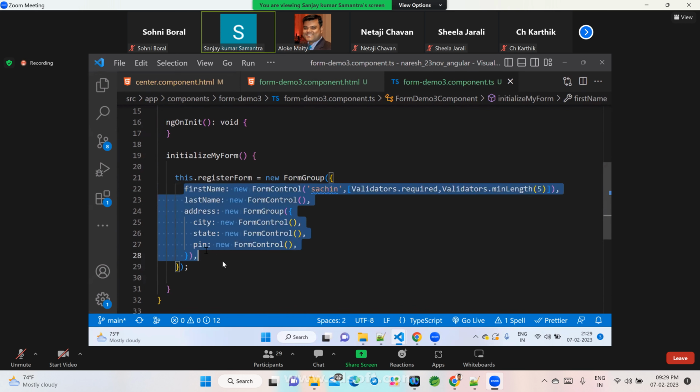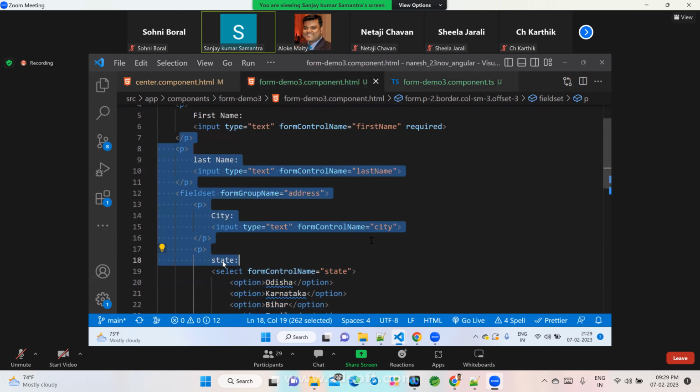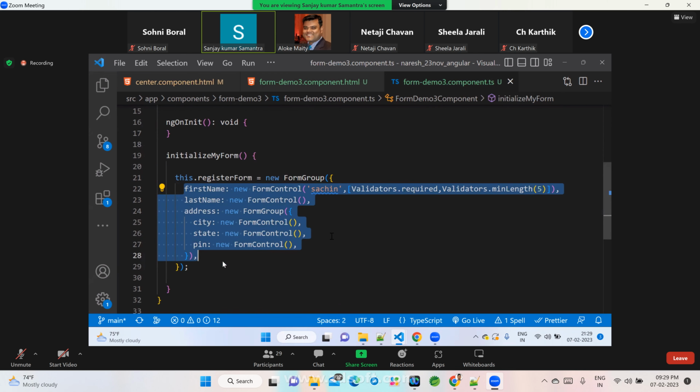So this form control also can be generated from that array. Just iterate that. If there are 10 objects, 10 form controls will be created here. So for that purpose, model driven form will be useful.